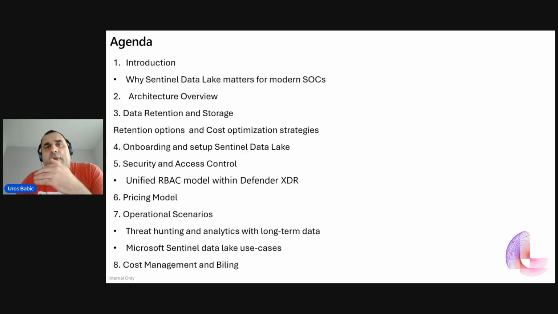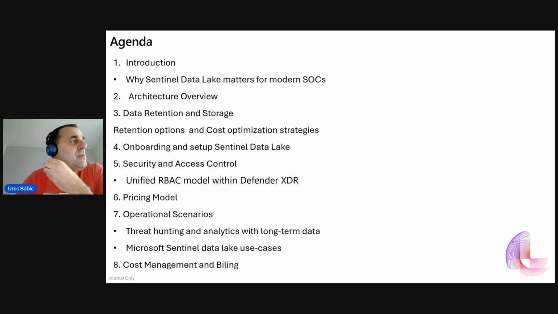And of course, we will look at a lot of operational use case scenarios with Data Lake. How do we connect the very important part, threat hunting and analytics, with long-term data? It is very important to know how analysts can run, for example, historical queries, correlate patterns, and uncover advanced trends using extended retention. Compliance and audit use cases are also important: how Sentinel Data Lake supports, in many cases, regulatory requirements by providing long-term data storage and audit-ready access.